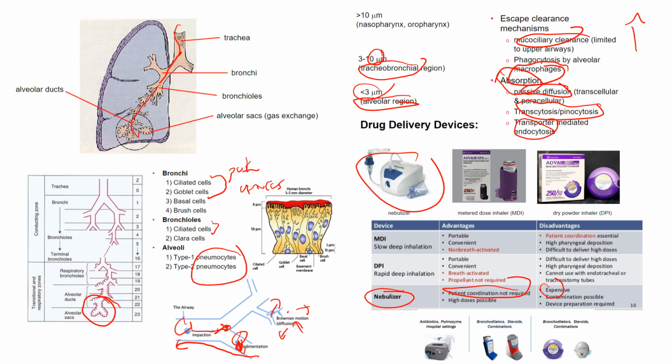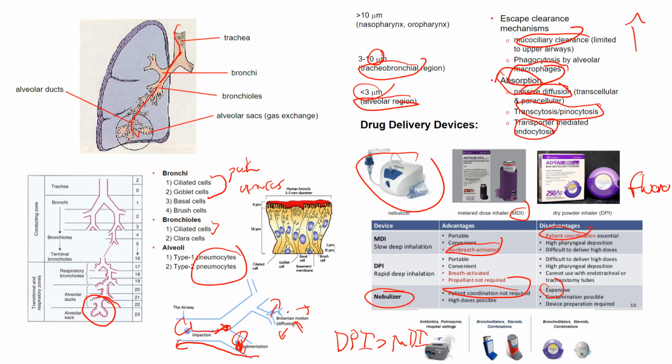We'll go back to metered dose inhaler now, because that's the second one I have here. They're non-breath activated, which is really good. Something about metered dose is they will have fluorocarbons, so carbons attached to fluorine atoms. Those are propellants, which will shoot it into the lungs. This can be really good. You do need coordination to time that though. And these are also probably the least efficient form of drugs. Dry powder inhalers are actually better than metered dose inhalers, and I'll talk about that more in a second. But this might be a question in some capacity, so I would remember that.